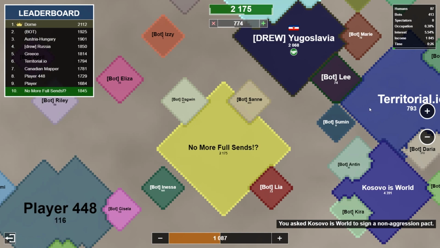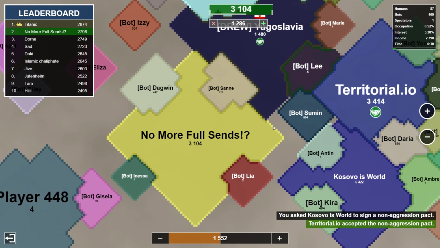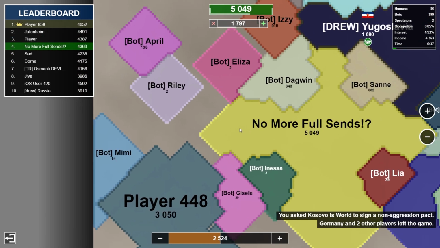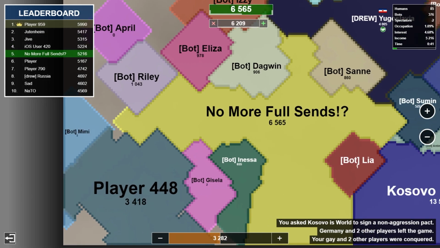I wasn't even planning to record today, but I had to fire it up and make a video real quick here, just because I'm super excited about it. And it's going to be controversial, but they are removing the ability to full send. You can no longer, in Battle Royale only, you can still full send in teams, but in Battle Royale only, you can no longer full send.